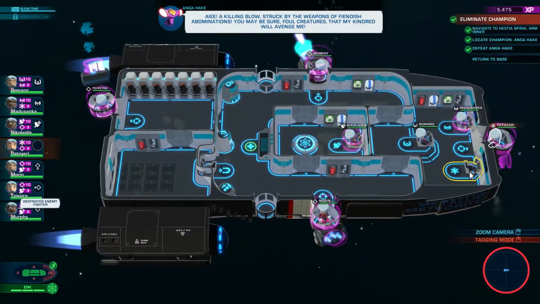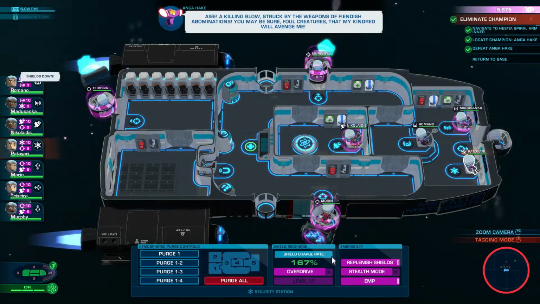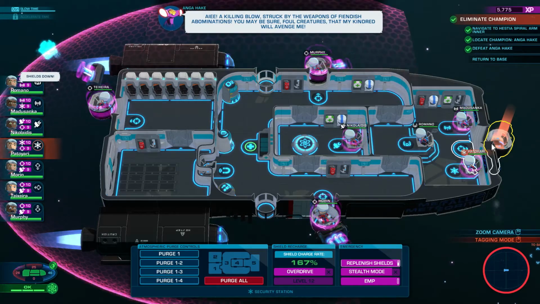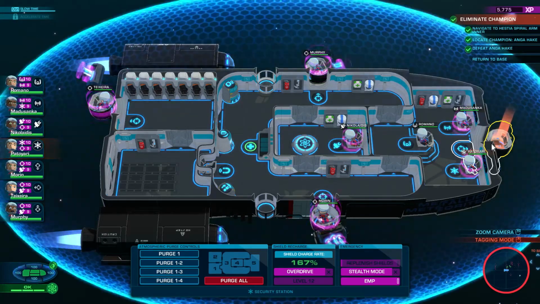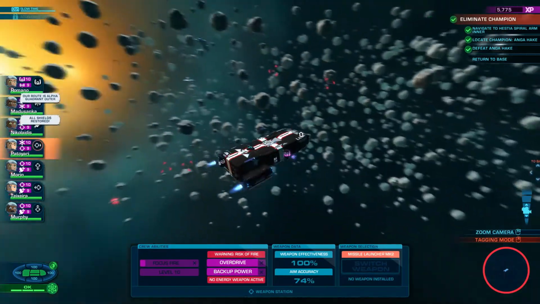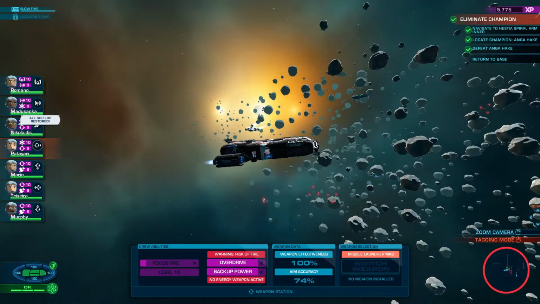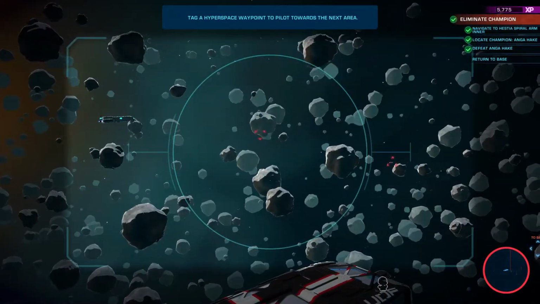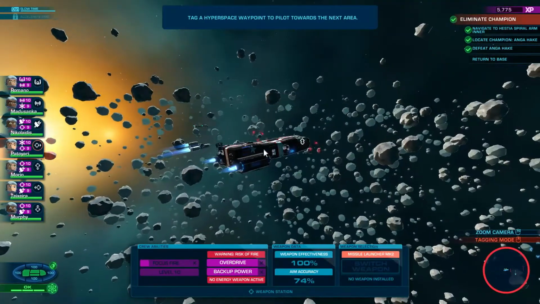Okay, you're gonna have to get off of that. You're gonna have to recharge our shields. Replenish shields. Get back on there. Oh, we did it? Wow, we did it. All right.